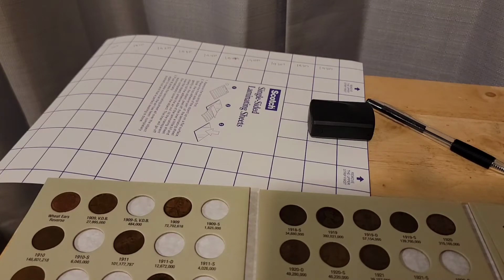I can't remember though, but when I had it graded, and I think I might have mentioned it in the video at some point, the 1910S I had it graded and it came back like MS64 or MS65. I ended up selling that coin, I believe, for $150, 135 to $150. But when you pay for the PCGS grading through the coin company I went through, it was like $35 or $45 to get it graded, and you know, all of those things.